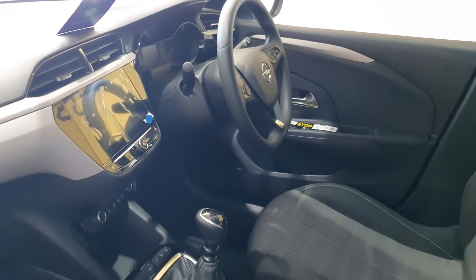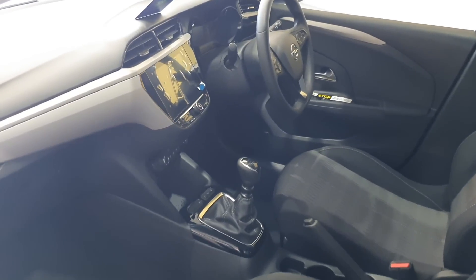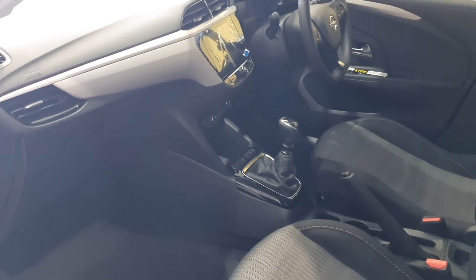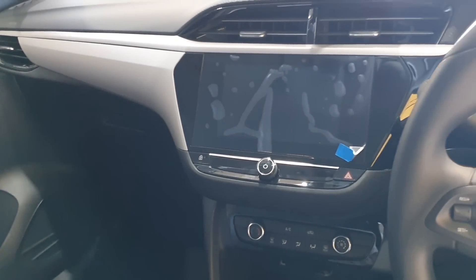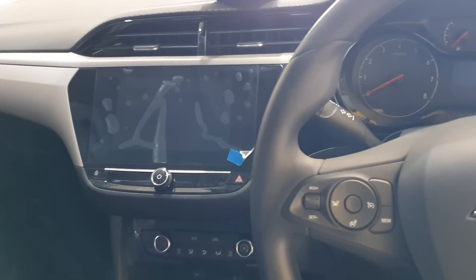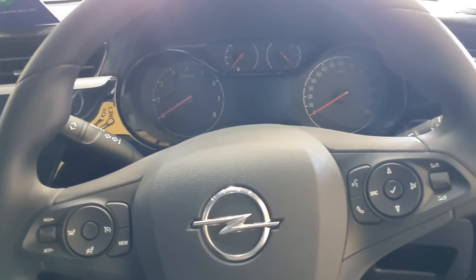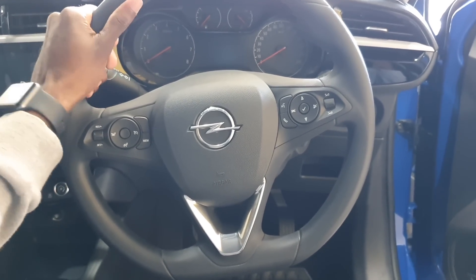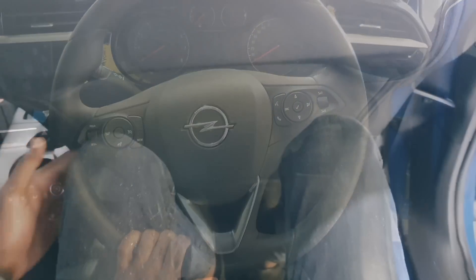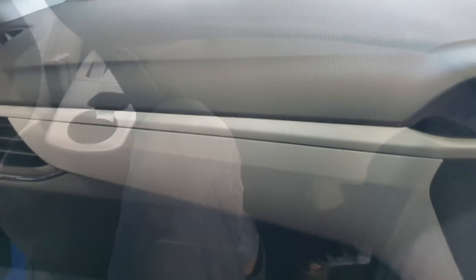Let's look at the interior. The dashboard layout is not too complicated and I love it. The multimedia screen is well integrated into the dash — it doesn't look like an afterthought — and there's a multi-function steering wheel. If you complain here you have a problem, but I don't really like the feel of the steering wheel though. It feels so plasticky and hard, you'd swear it's made out of melted Tupperware. Legroom at the back is decent, and if anyone complains about space, just know that they are a VW fan.